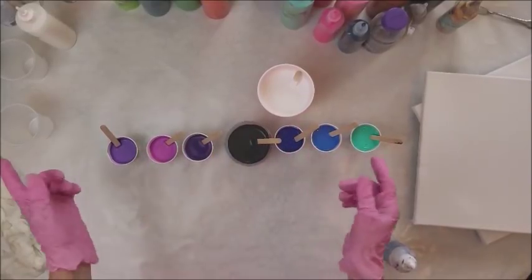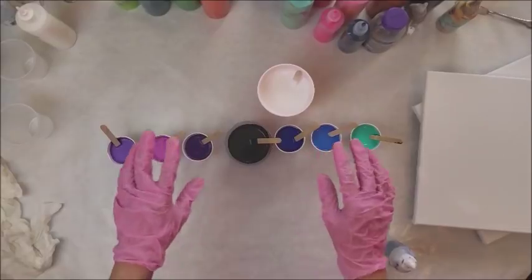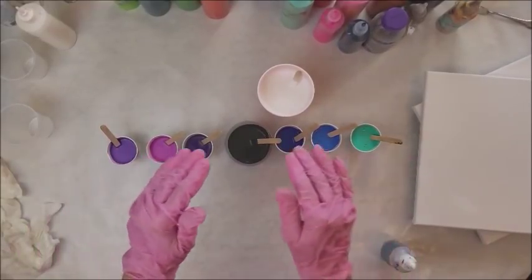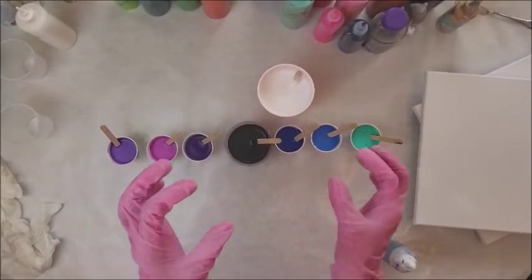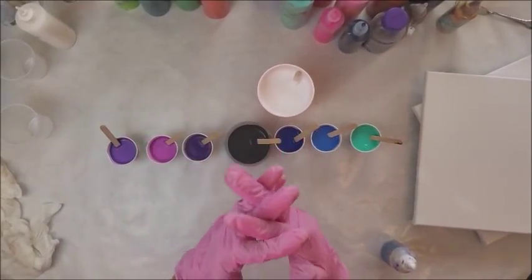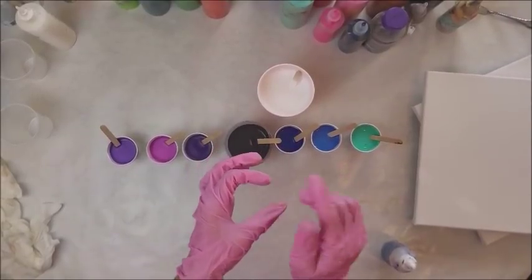And the other thing is when you add Floetrol to your paint, you do that first. Get it mixed up and then add the water at the end, because you want the Floetrol and the DecoArt paint to combine together in the cup, and then you add the water.